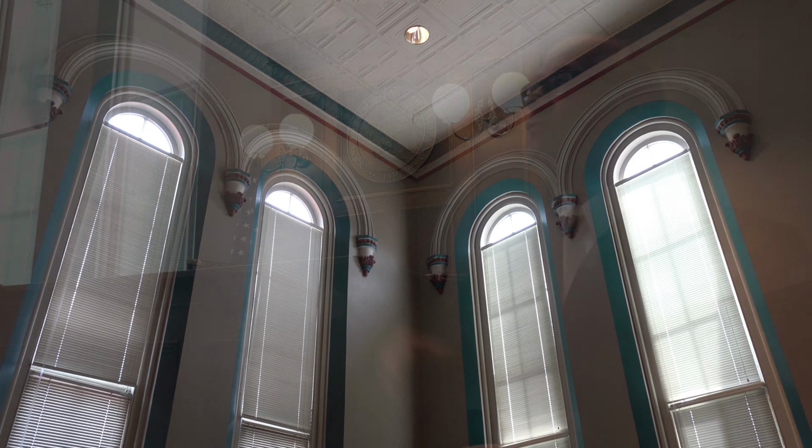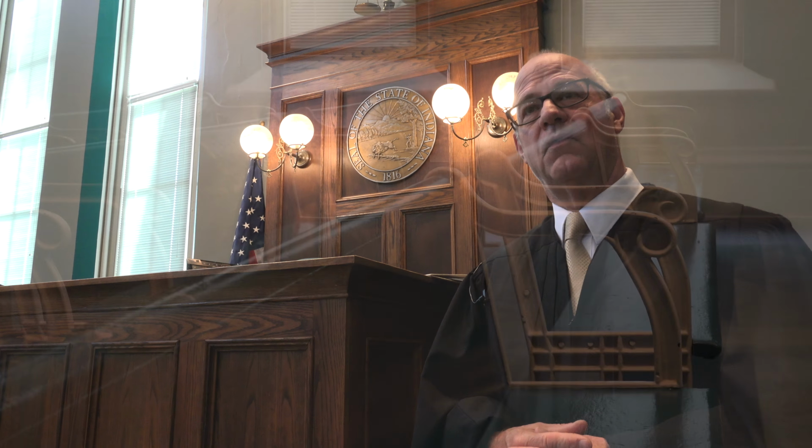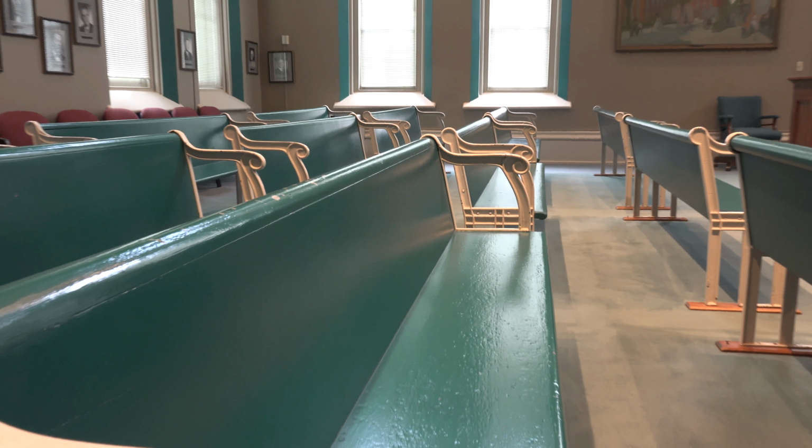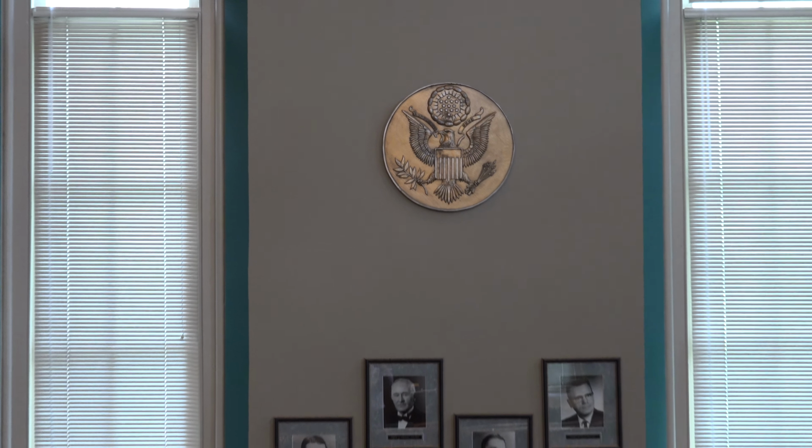It was about halfway up the windows, and the prosecutor and the surveyor occupied offices up on that third floor. When the courthouse was remodeled the most recent time, in 1983 or 84, they took the fake third floor out and restored the building and the courtroom that you're looking at today to its original condition, its original configuration.